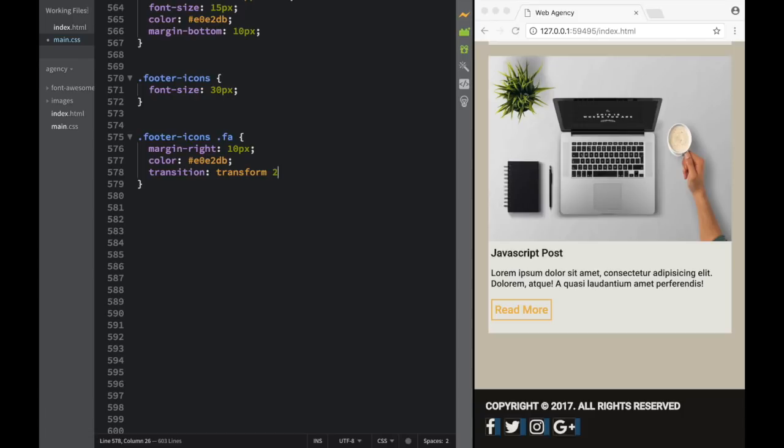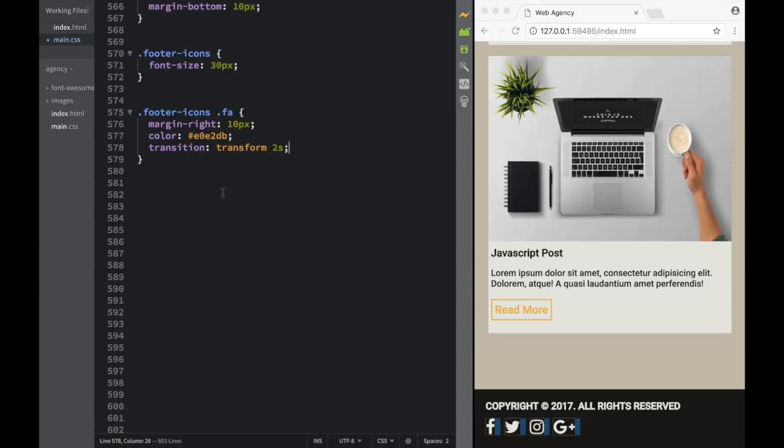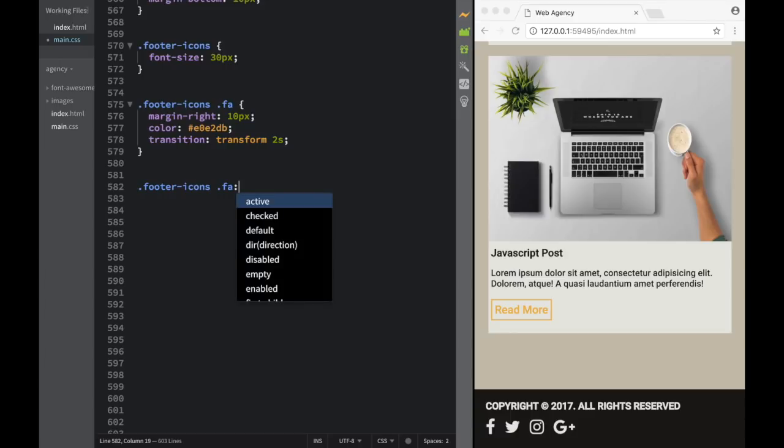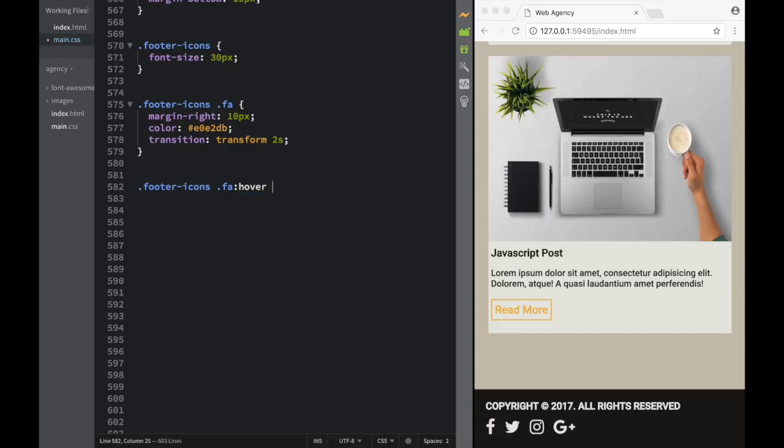And once we have that, we're going to say 2 seconds, and then we're going to have an actual hover effect, right? So let's grab this one, copy and paste, and we're going to say hover over here.